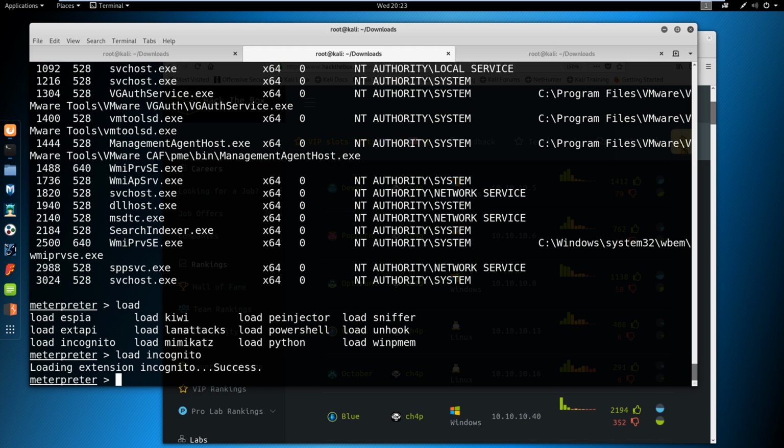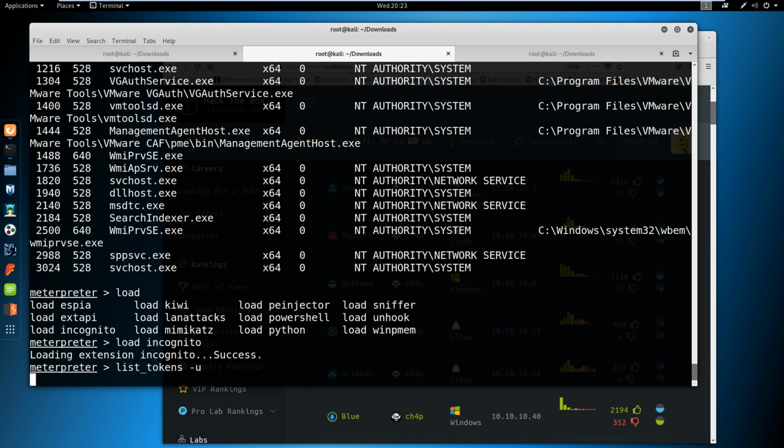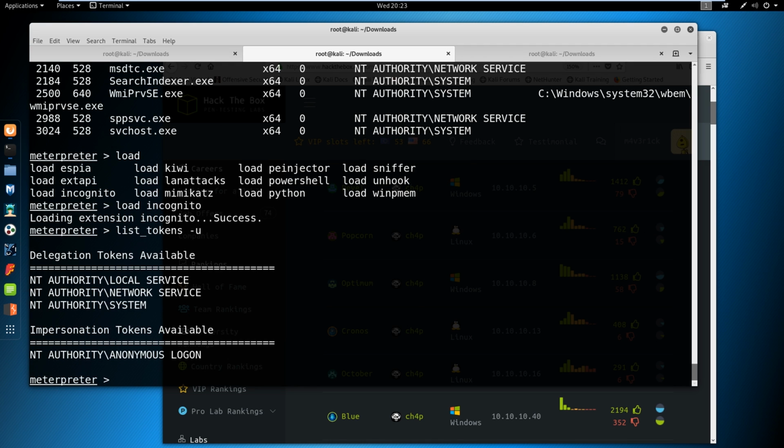And you will hear about this in a lot of penetration testing interviews. So if you have an interview, be prepared to be able to talk about this. So what we can do is we can say list tokens, and then we can say by user with the dash u or by group with the dash g. There's not going to be a lot here to go on. It's not really that interesting right now, but the theory is what I can teach you.